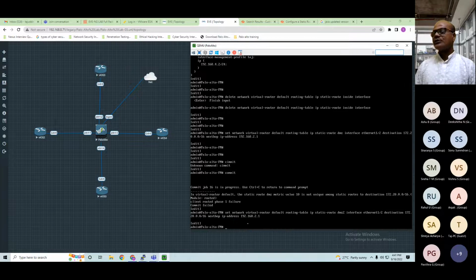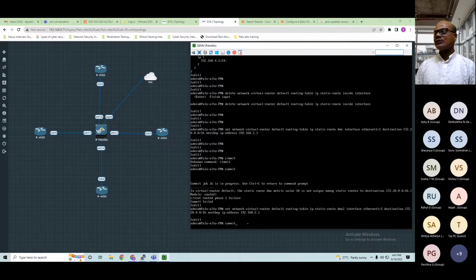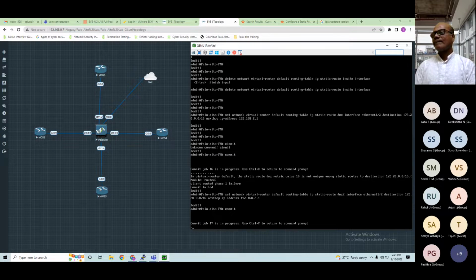I'll give this 2. Let's give now. The DMZ2 is for Ethernet 1/4. No, I think 1 I have given. Do you remember? I just gave 1 for that. So this I have given 2 now. Let's see, we will change it, no problem.